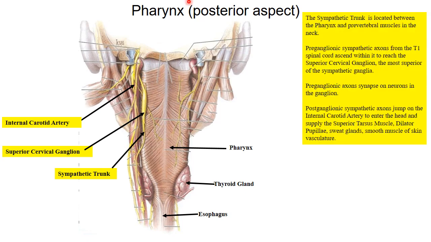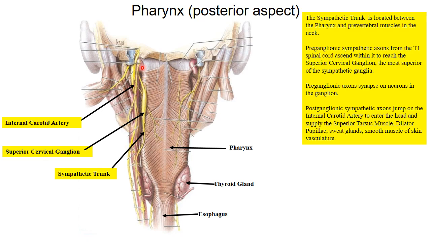Now, this is another opportunity, probably getting a little sick of hearing this, but we can talk about sympathetic innervation of the head and what it supplies. So let's do it again. I already went through this. Preganglionic sympathetic axons from the T1 spinal cord are going to ascend within the sympathetic trunk here, the cervical extension. Synapse here, okay, and then cell bodies within the superior cervical ganglion, they're going to jump their axons into the internal carotid artery, which is going to enter the head.